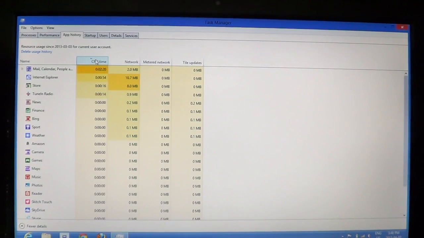That's pretty cool. It's something new in the Task Manager, and I think having App History is a great way to learn what uses the most power in your computer and what uses the most internet, so you can adjust. And if it's a program you don't use or don't want, you can remove it. So, a great little tab here, the App History in the Task Manager.